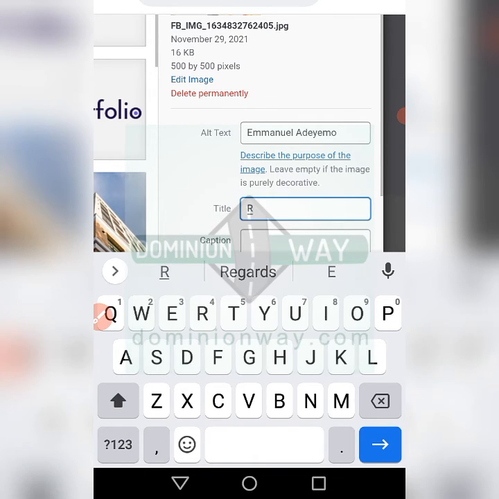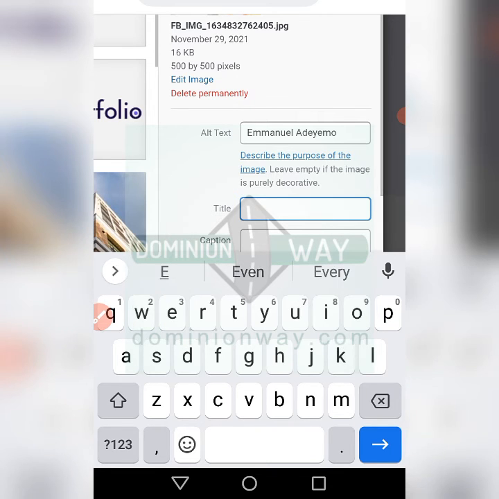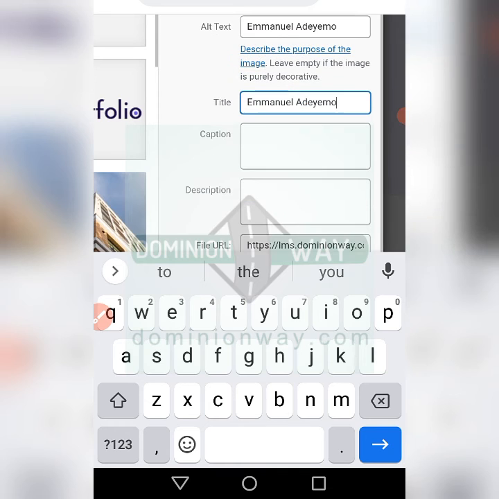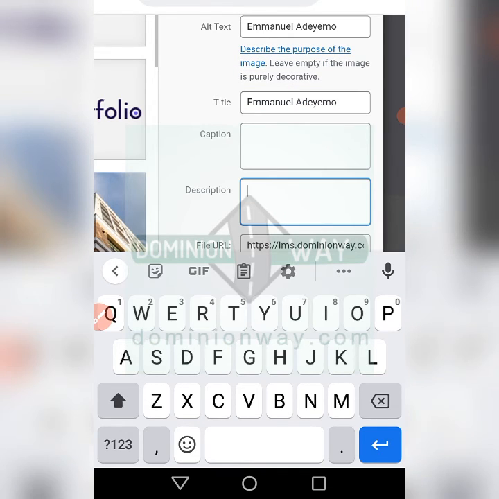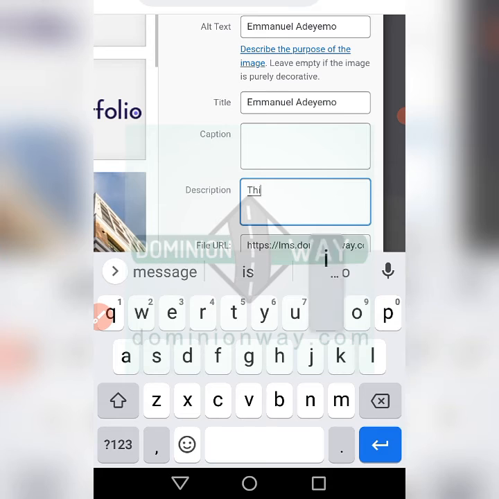I will call this Emmanuel also. Also the description, you can just call it this is Emmanuel Adeyemo's photo.